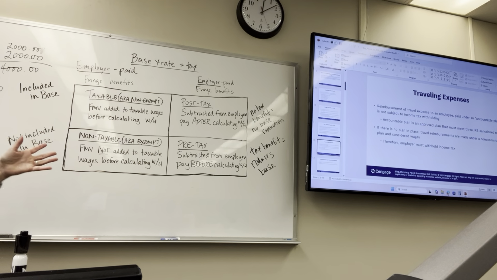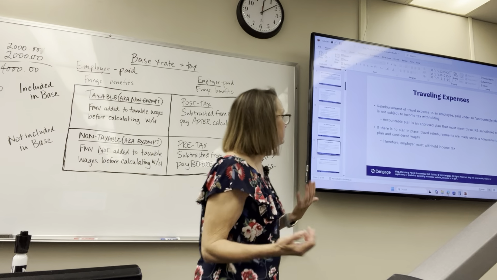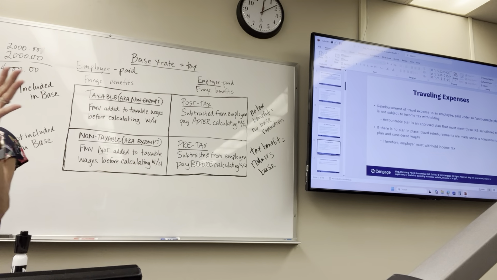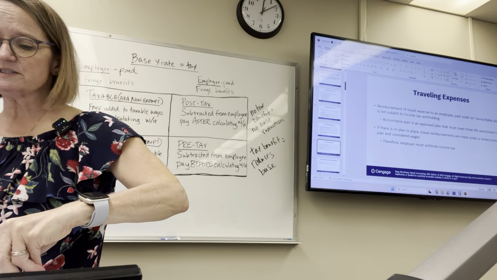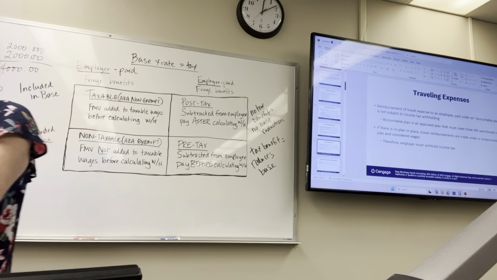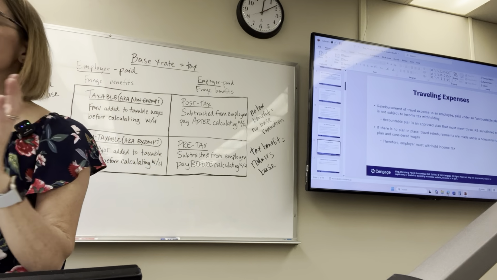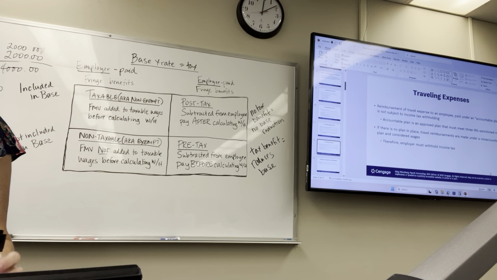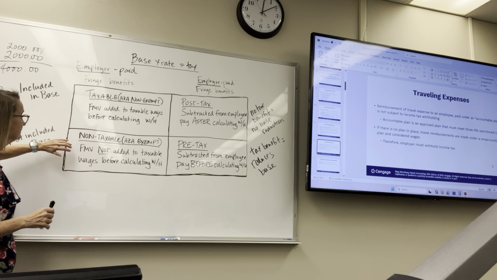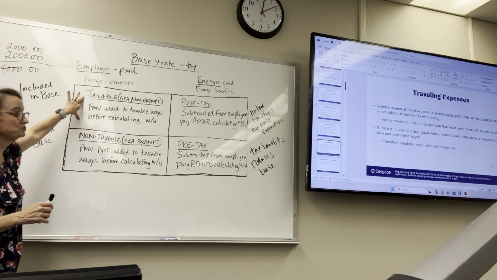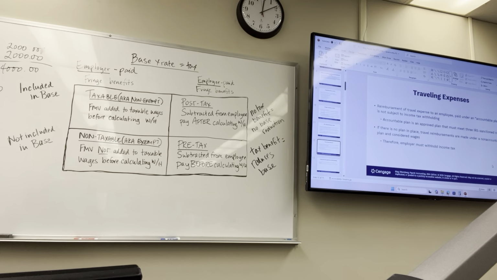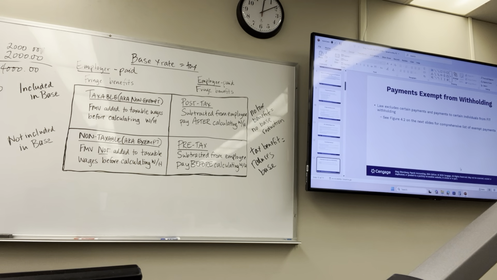And that essentially protects the employer and the employee. If it's all the travel expenses or any expenses that are reimbursed, if they're part of an accountable plan, then it's not taxable to the employee. Otherwise, if there's no accountable plan, the employer is required to withhold income tax as though it was. So it moves it from a non-taxable fringe benefit into a taxable fringe benefit, which is not good.